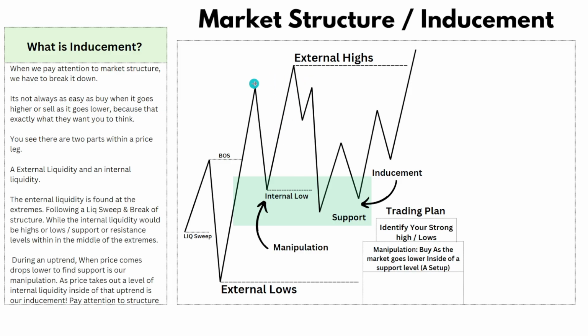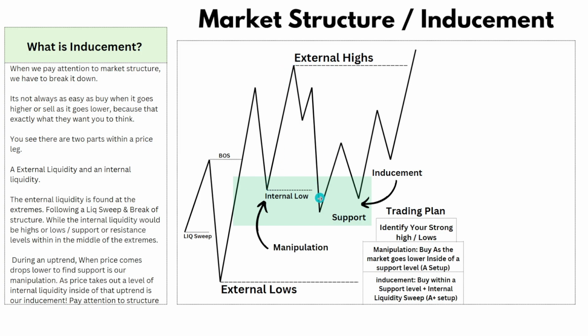So we have to be careful when it comes to taking profits. Next would be the inducement, which is an A+ setup. This is when you're buying within a level of support, plus there's a level of internal liquidity. The first setup was simply price opening up, coming lower into that level of support to find support to push higher. This was a good setup.